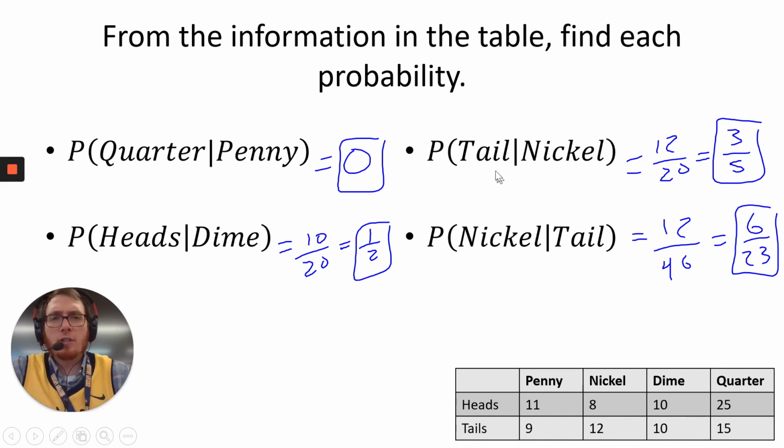The other thing with conditional probabilities, the order that things are placed does matter. If you look at the two options on the right side, they look to be the same. They're just inverted order. The first one is find the probability you got tails given that it's a nickel. So I go to the nickel category. There's 20 of them, and of the 20, 12 of them are tails. So that would be 12 out of 20, or 3/5.